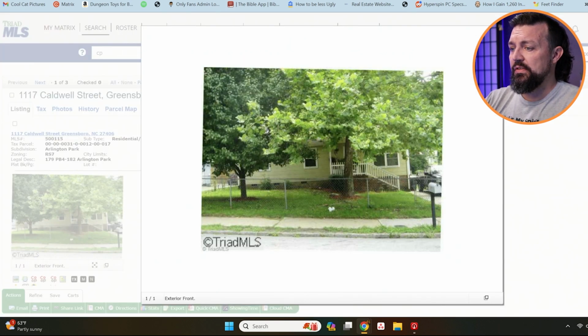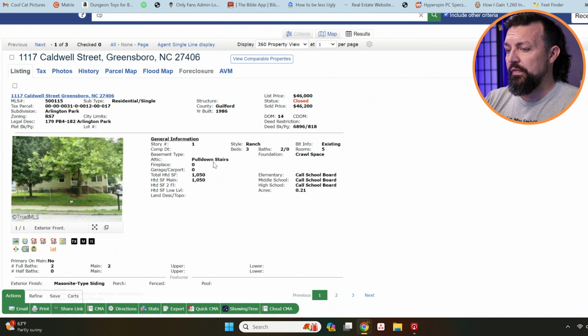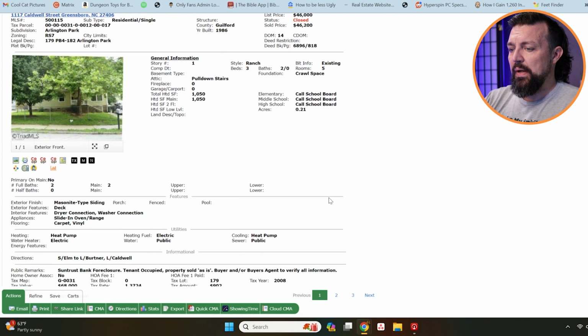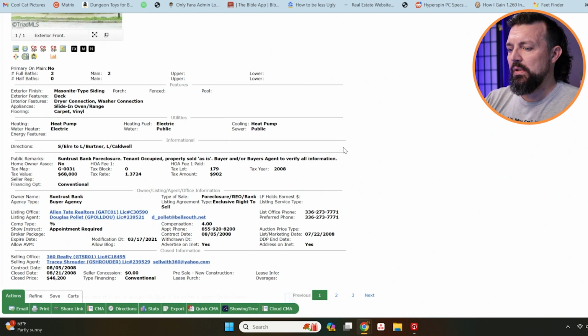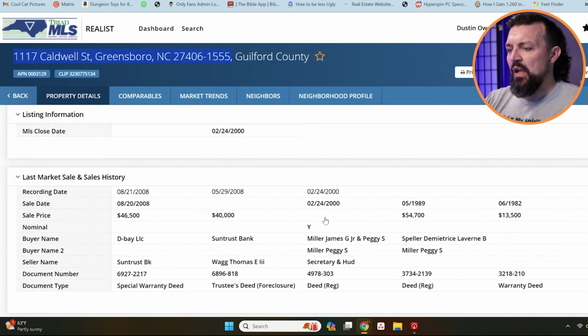it was sold last. One exterior front photo, and that's it. As you can tell, they just pulled the square footage directly from the Realist Card. But if you see, the other stuff sort of matches up here for you. Your built, bedrooms, baths, things like that. So you can sort of confirm a little bit of that information. You see it sold for $46,200. All right, and then you can see when they purchased it, if there's any other mortgages on the actual property.